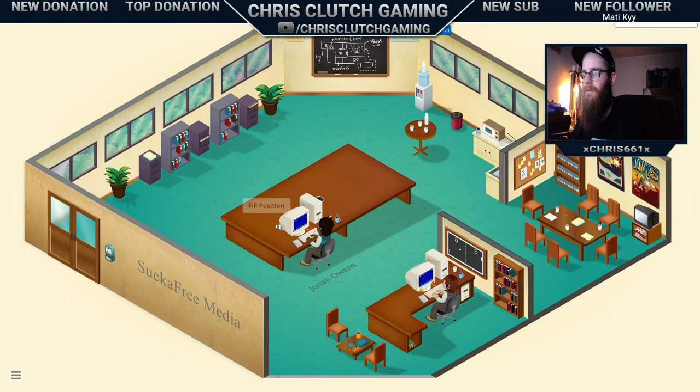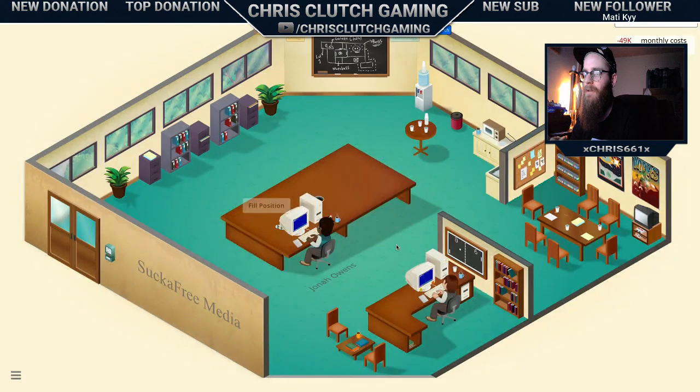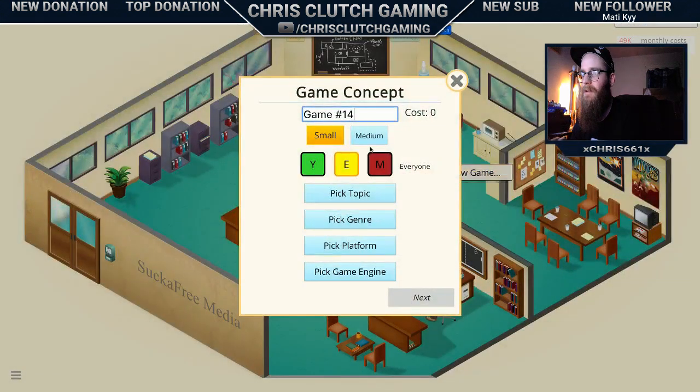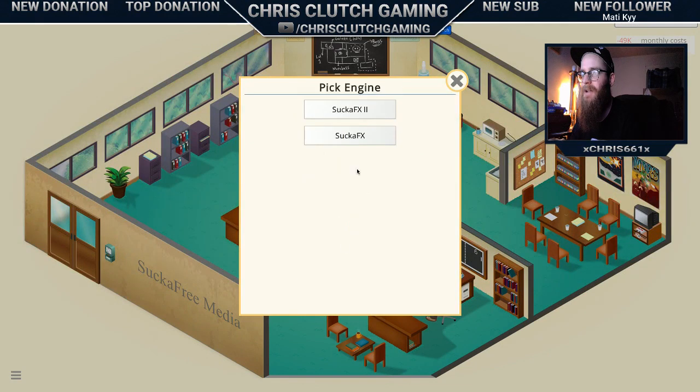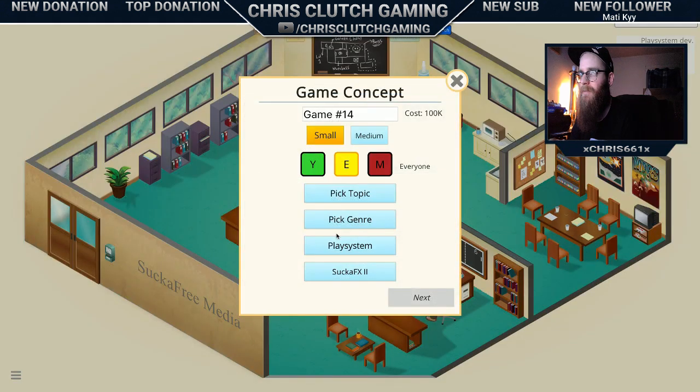Alright, so now that the Sony has been released, we can actually use our Sucker FX 2. Do the PlayStation. Let's see. Mature games are pretty good. Action's good for it. Perfect. Mature. We'll make a medium-sized game.